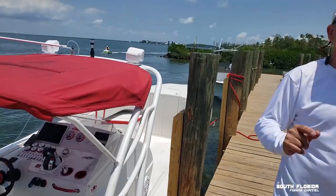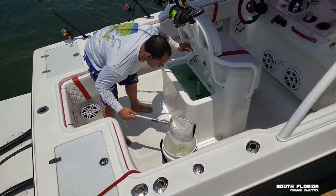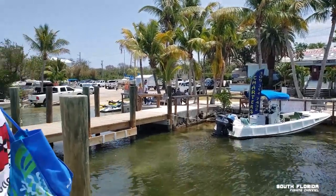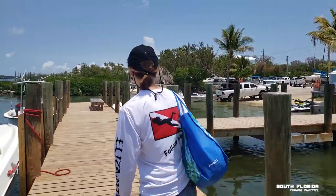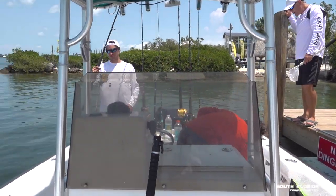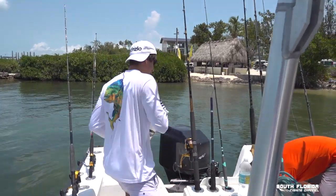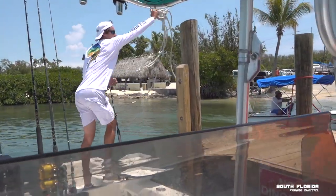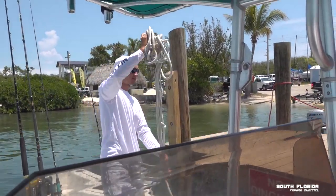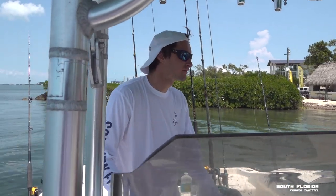This is why we had to come to the Caribbean Club. Yeah. Free bait at the Caribbean Club. Right. What are we doing up here? She's got a bunch of these. I got mine. I got one on the side. At least till we get past the bridge. Yeah. Got some free bait. No, that's going in the live well. Oh, yeah. It's groovy. We're on the water.